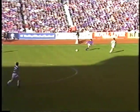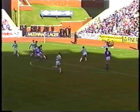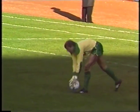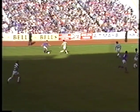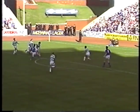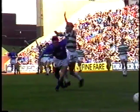With Phillips and McCoist. Rangers badly need to look for something before half-time to give themselves real hopes of progress in the second half. Durant, well robbed by Aiken. There goes Phillips. Deflected, but well taken in the end by McKnight. Well, McCoist's doing well here, committing the Celtic defence as they came inside, waited for Durant's run on the inside. Durant was well tackled initially by Aiken. In came Jimmy Phillips. That was deflected, but McKnight adjusted well.